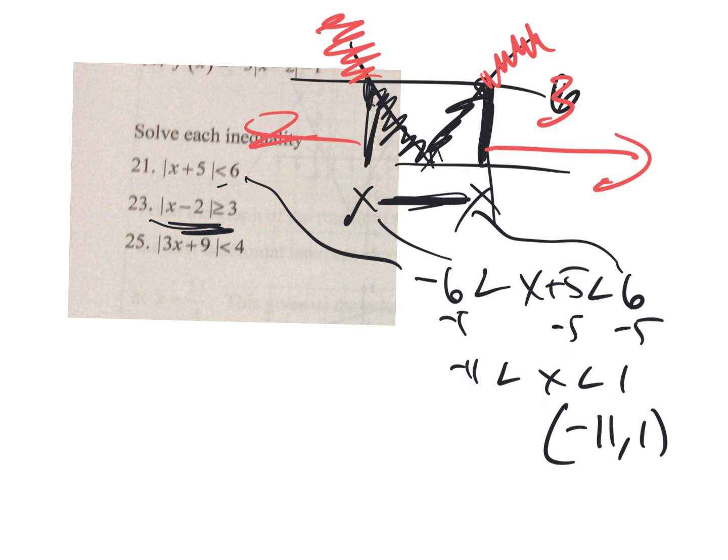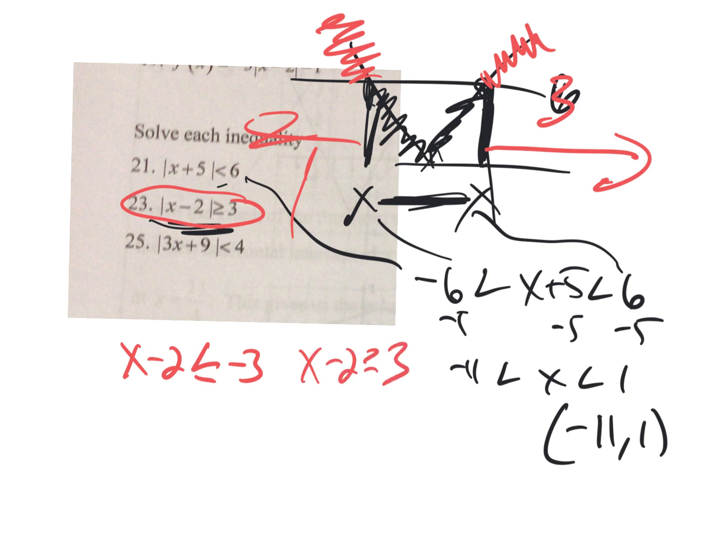The way we solve those, we have to do two separate inequalities. One of them is that x minus 2 has to be less than or equal to -3. That's this bottom one. And then we say x minus 2 is greater than or equal to +3. And then we just solve it. This is really just a one-step equation, right? So x has to be less than or equal to -1. And we're going to add 2, so x has to be greater than or equal to +5.